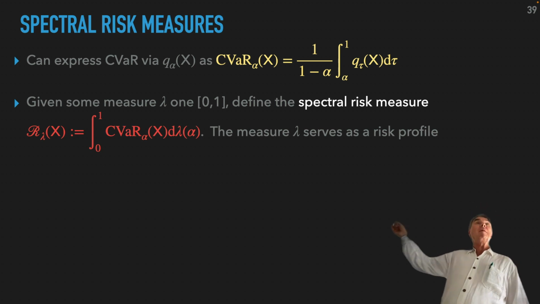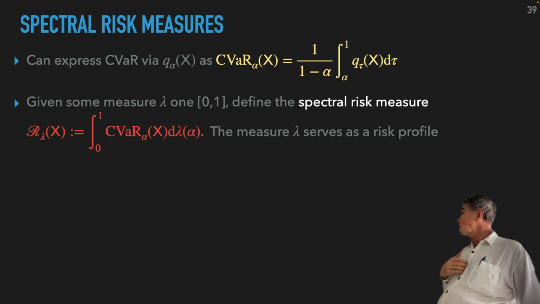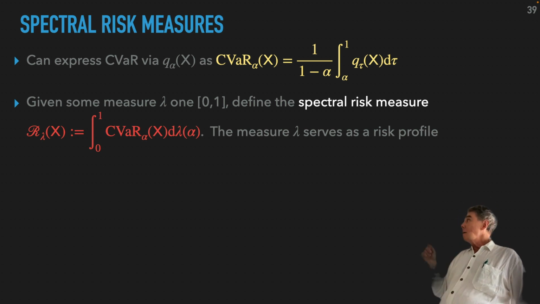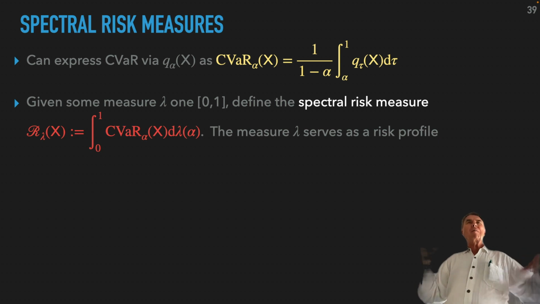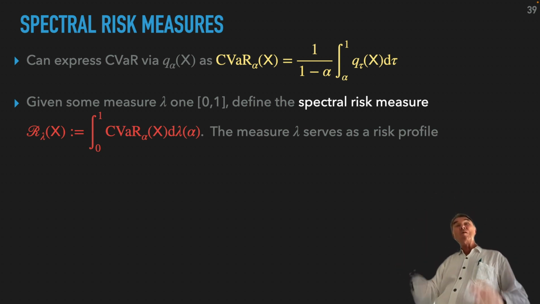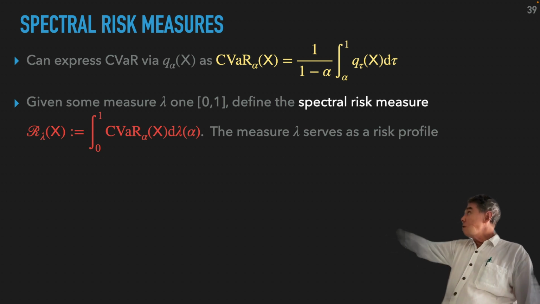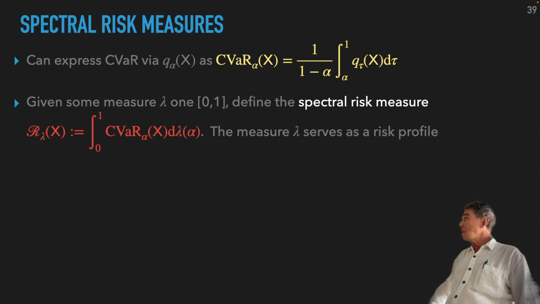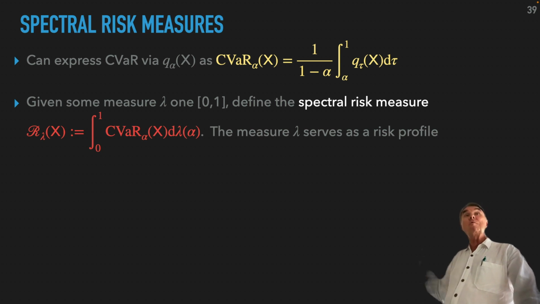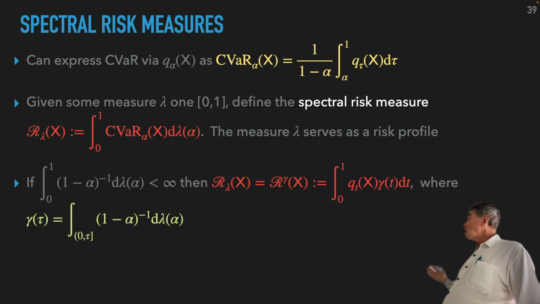Now these things have a name. They were developed in the finance community, and they're called spectral risk measures. I guess the word spectral has nothing to do with light or anything. It's a risk spectrum. You think of lambda in terms of a density on the unit interval. It's how much weight you put on different values of alpha. You pick any sensible density lambda, then this thing R sub lambda is a legitimate risk functional to use for our purposes. And there are various transformations you can do on that.